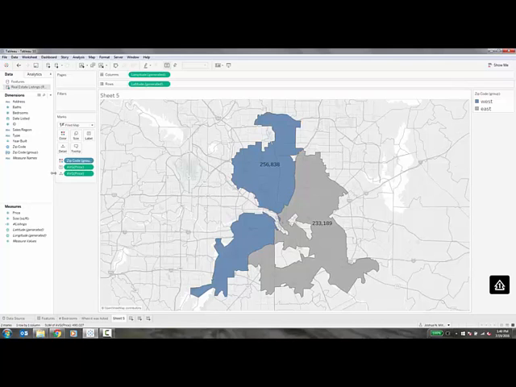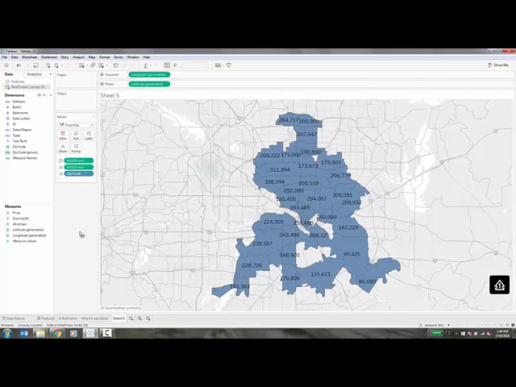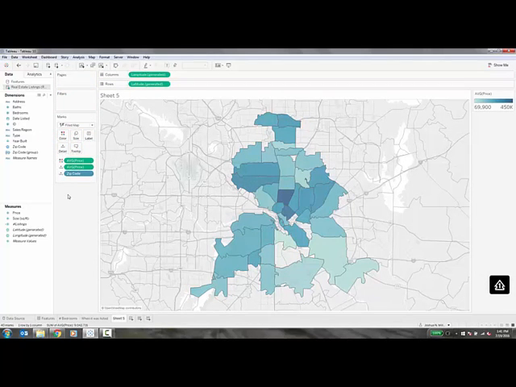But let's go back to the idea of just putting the zip code on there. So I'm going to take the zip code, drop that back on the view, slice it up again, and then I'm going to take my groups off. So we'll look at things just by zip code, and I'll take the price and put that back on color. All right, so we're back to this view, and this view is where?